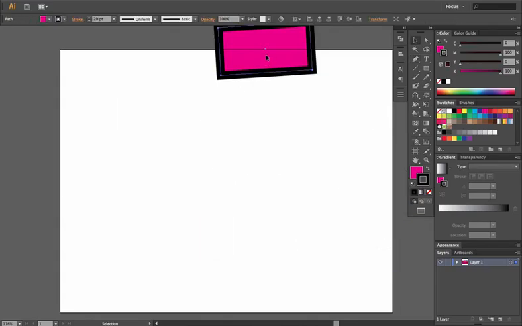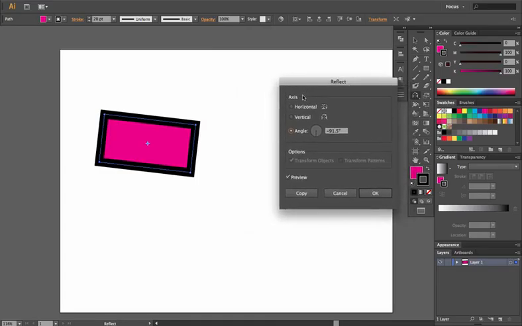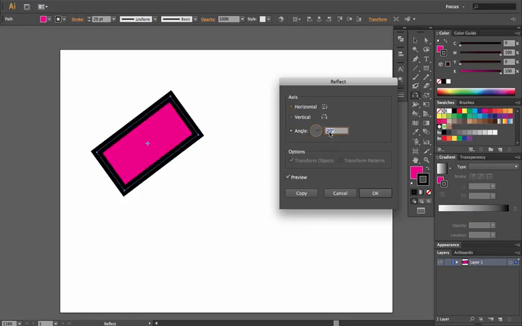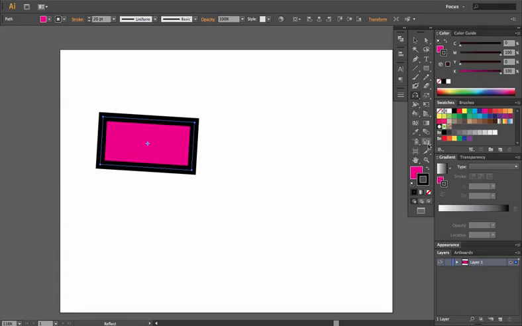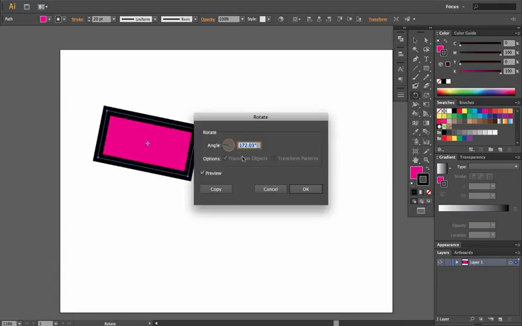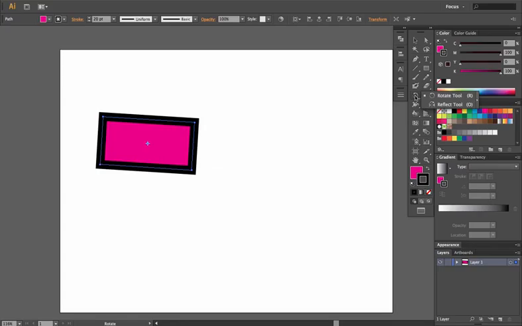Now, you can choose to double click on it and look at it in a preview version, and you can see where it will rotate, if it's going to reflect on a vertical axis or a horizontal axis, and then you can specify angles. You can click OK, and it will do your rotation for you. You also have the same option with the rotate tool. You can transform it live and look at it while it's previewing, and click OK to finish that rotation off. Same thing, rotate and reflect, except reflect makes a copy that looks like it's the exact opposite on the other side of your symmetry line, while rotate just rotates it around a certain point.